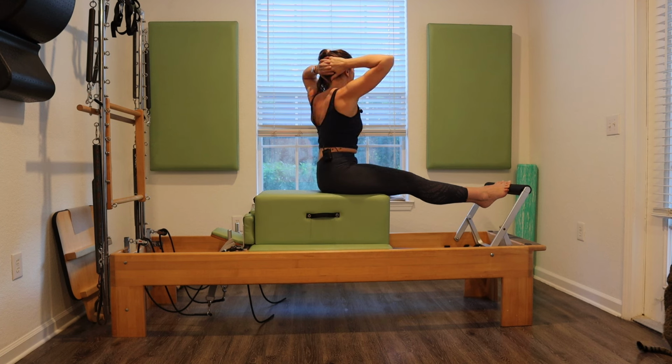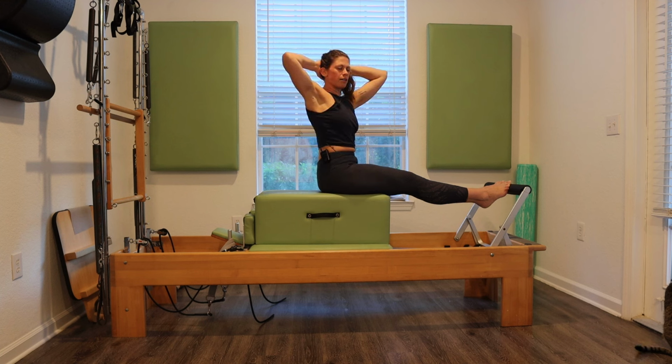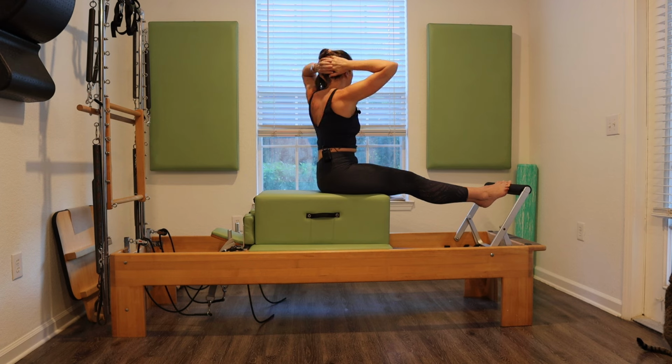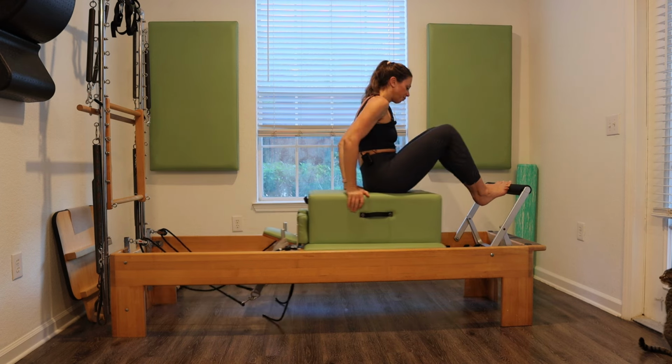We go over to the left. Equal weight into your hips. Think of spiraling up, up, up, and back to center. One more time each side. Lift. Push the elbows wide. And back to center. Last one here. Lift, lift, lift. Back to center. Arms can come down. Awesome work.